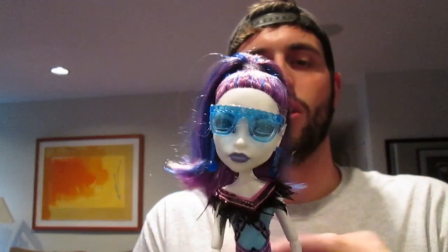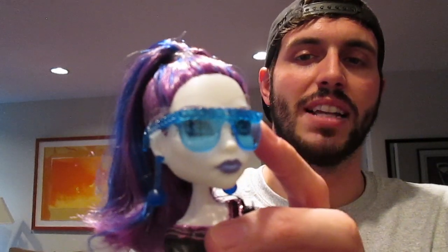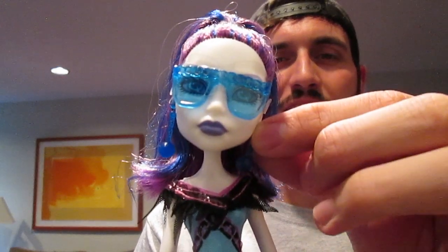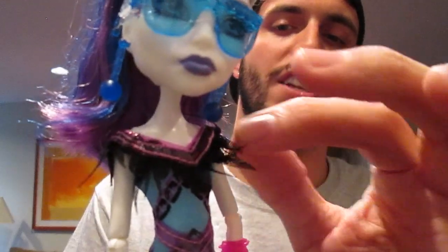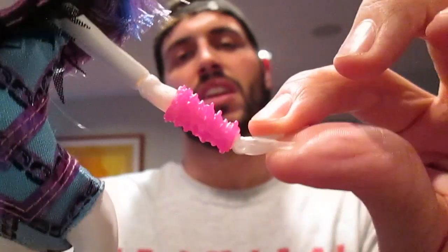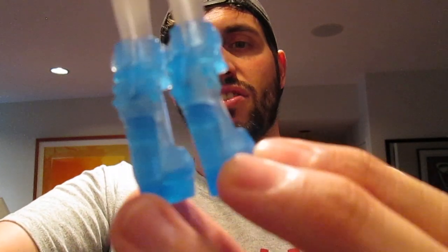Here is Spectra — I love Spectra, she's so cool. I love ghosts and I just think she's so awesome. I love this hair — I love the high ponytail. She's got this beautiful purple hair and blue sunglasses, and then she has ball and chain earrings, which I think is really awesome. Her swimsuit has black tulle fringe around the top and it's baby blue with black and purple chain links going around it. I love this chain link bracelet she has on.